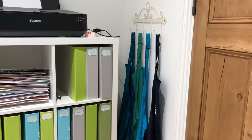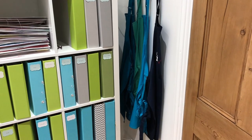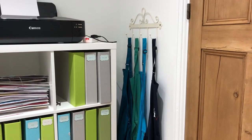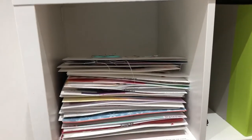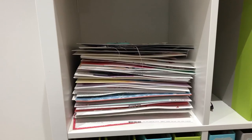And over here are little hooks with some aprons on, which I've got at different retreats or as a teacher. They're all useful, and if I have friends to visit, we all have an apron. So that's where I keep those, and shame on me, all of those layouts need to be put away and I haven't done it yet. So that's the next job.